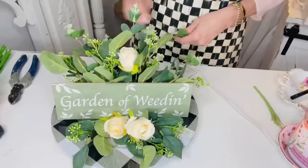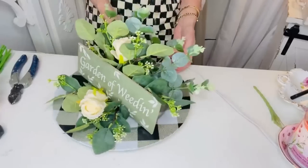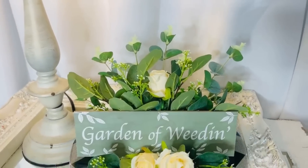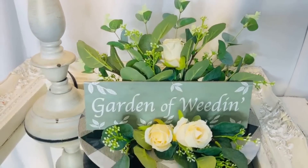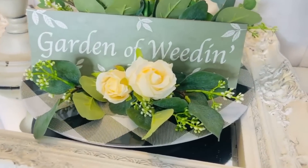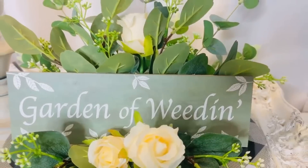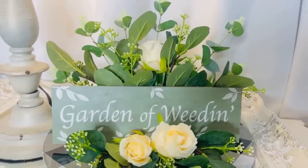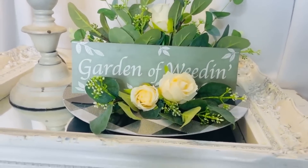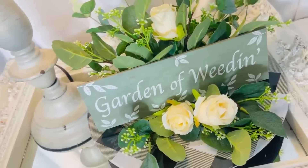We're just going to finish covering the back part of our little centerpiece. Another fun idea would be to take this little sign and make a bridal or baby shower sign and do a beautiful floral arrangement for a really nice elegant centerpiece. Here is how it came out - the little 'Garden of Weedin' sign on that fun farmhouse style charger. It's really versatile and gives it a casual rustic flair. Dollar Tree always carries those small hanging signs and this is a fun and fabulous little idea you all can execute on a budget.